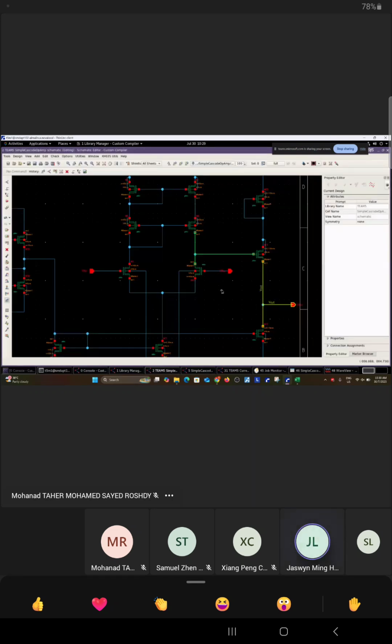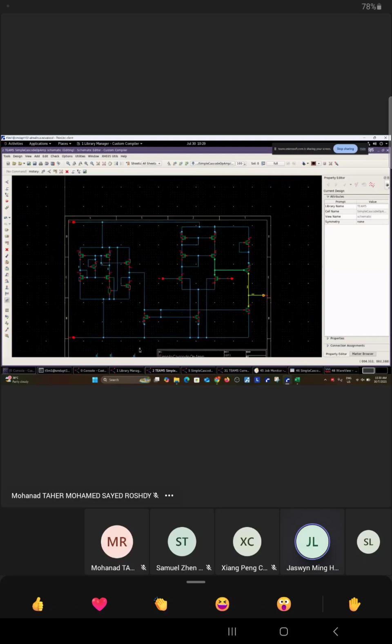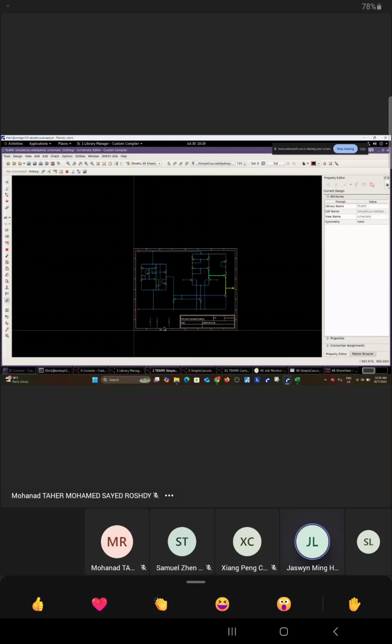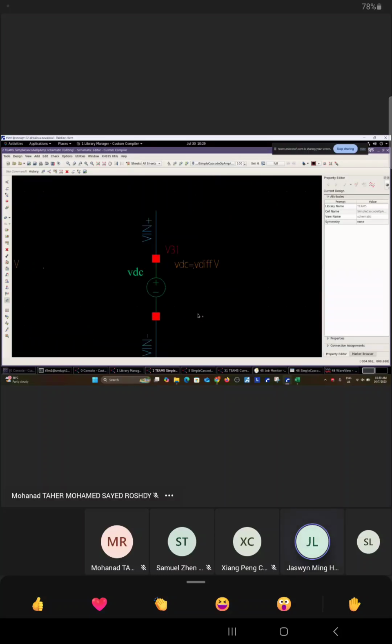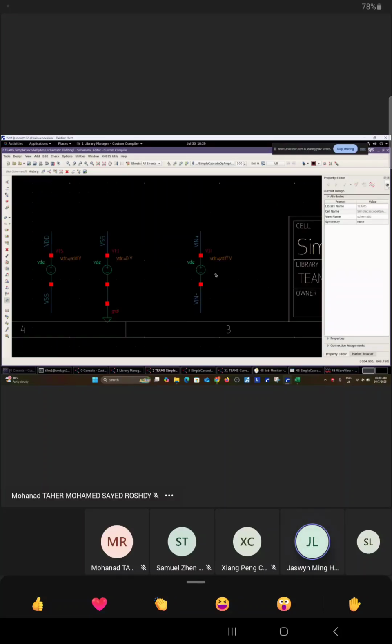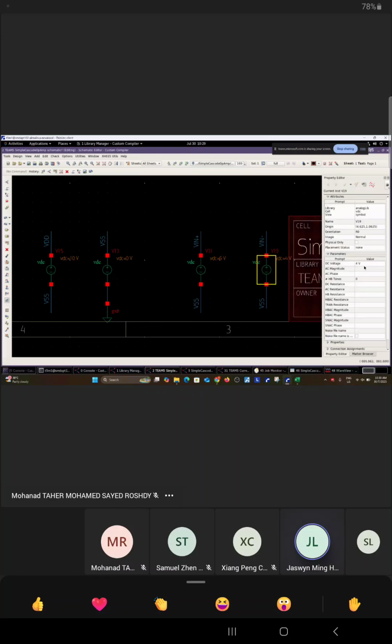Okay, then you want to see everything in real time. You can go back to put in the sine wave now. Okay, to put in sine wave we need to make a bit more changes now. Okay, you can go back first. Right now, I'll need you to revert back to the previous step. And now I want you to set this VDC to a certain value you want. Maybe just set it to VDD over 2. And then this one you set back to VDD. Yes, correct.